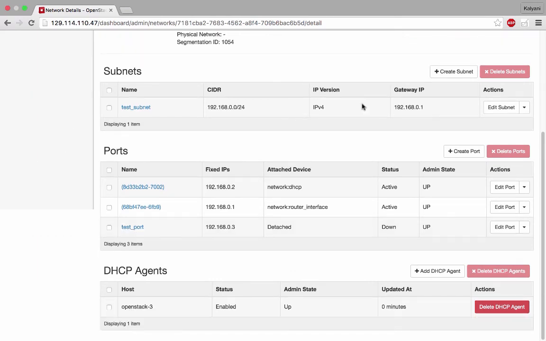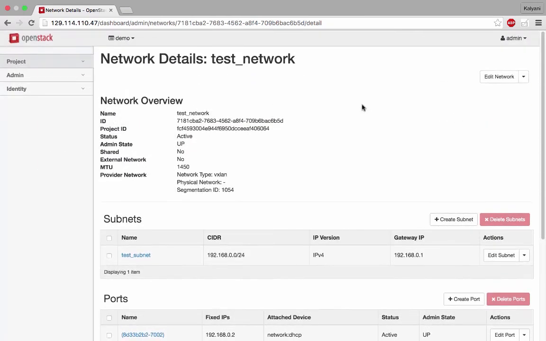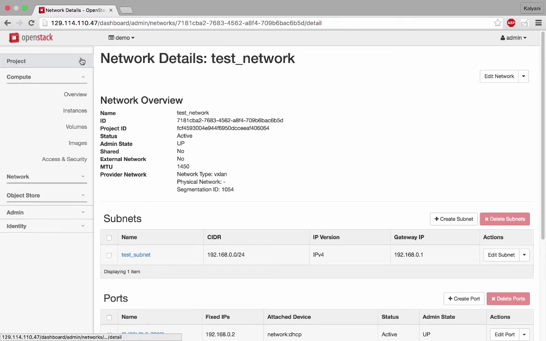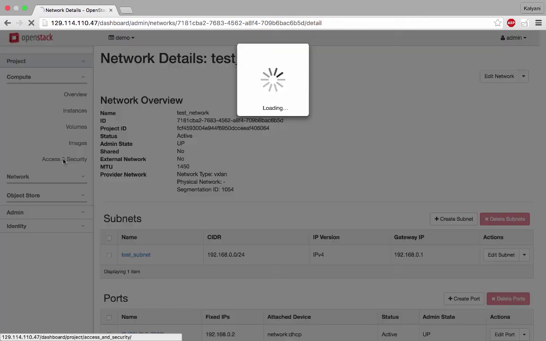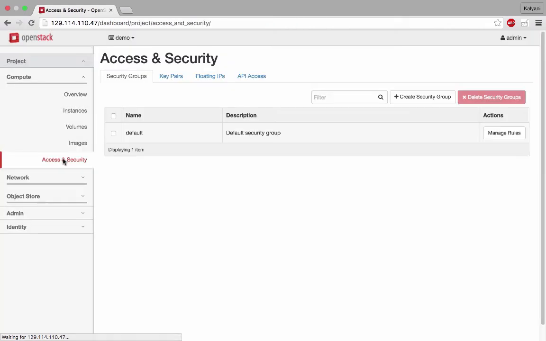Now let's go to security groups. On the left-hand side, on the Project tab, under Compute, go to Access and Security. Now, OpenStack documentation describes security groups as sets of IP filter rules that are applied to an instance's networking. They are project-specific, and project members can edit the default rules for their group and add new rule sets. All projects have a default security group which is applied to instances that have no other security group defined. Unless changed, this security group denies all incoming traffic.